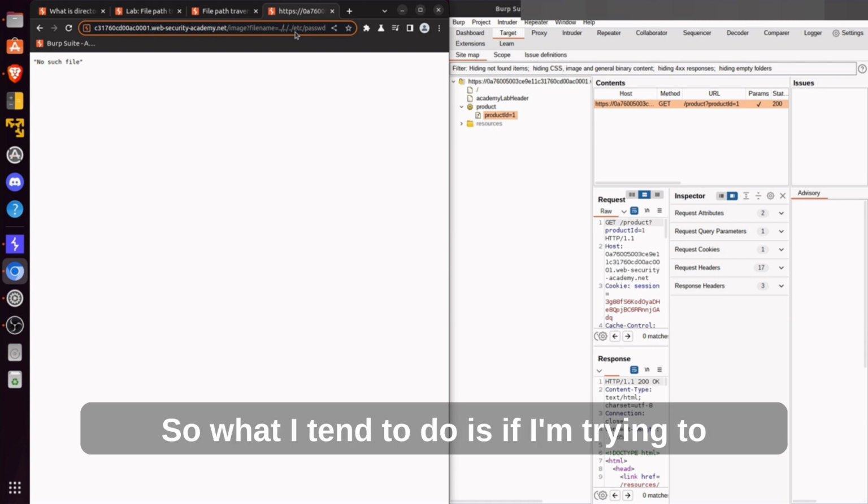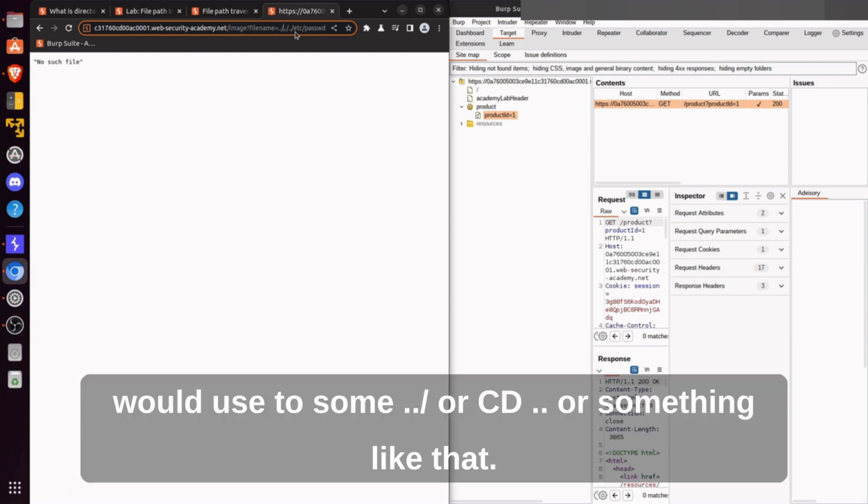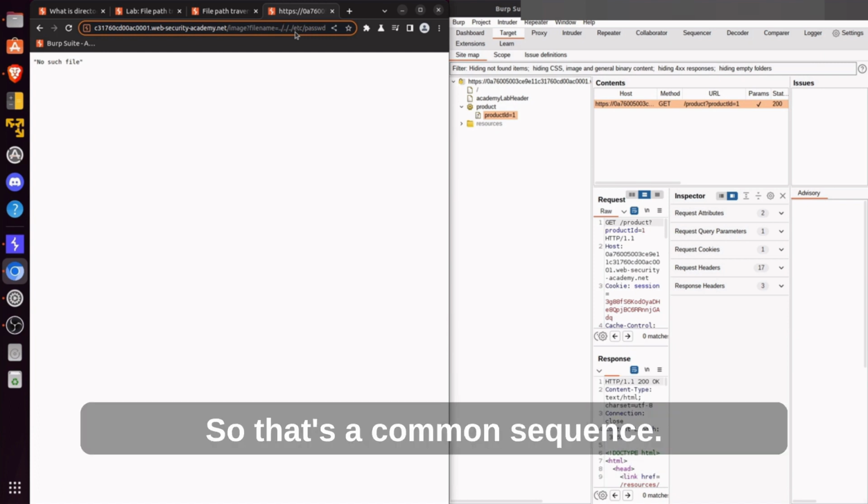So if I'm trying to go from one file to another or go back some, I would use .. or cd .. or something like that. And this is similar to that. So that's a common sequence.